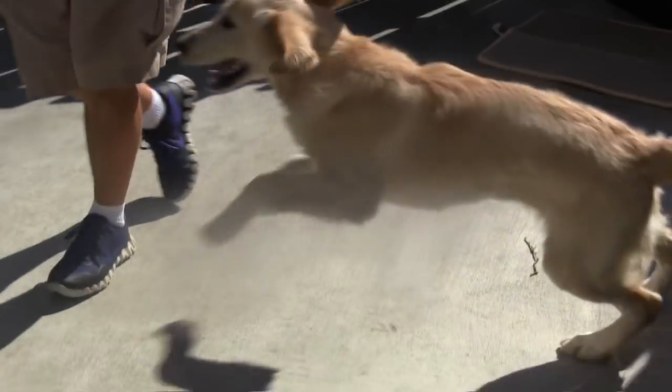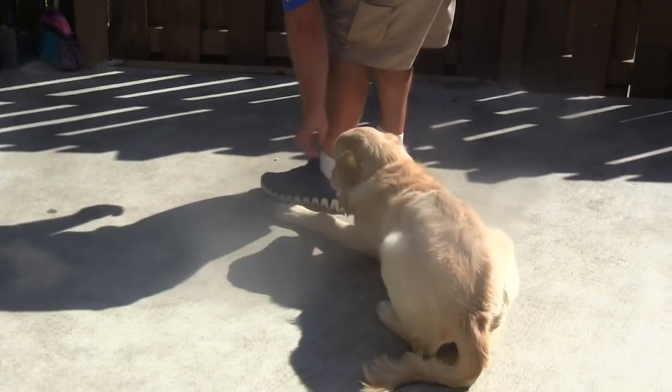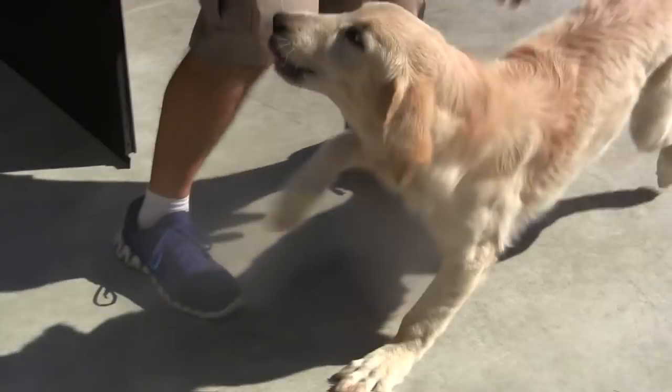Then I decided to switch to the verbal cue and start pairing the word with her dropping, so that I can now reward her for when the word was said to the drop, not just for dropping and trying to get a treat out of me. Girl, break it. All right.